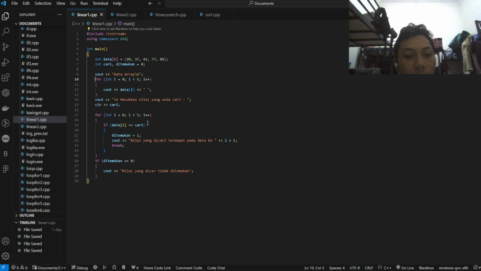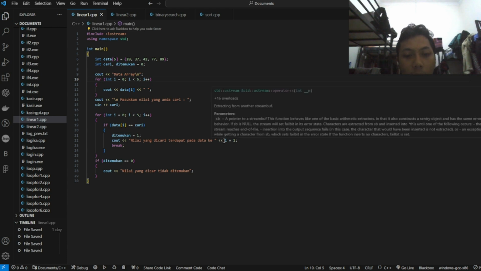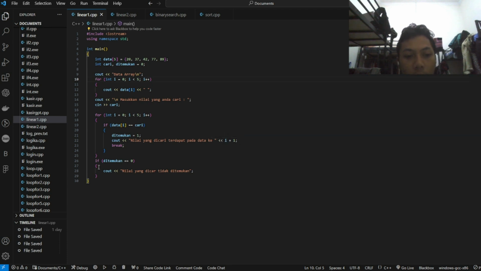the find it by nilai yang dicari terdapat pada data ke, and input the formula is I plus 1 and break. So if the condition is true, it will loop until the for conditions is false.